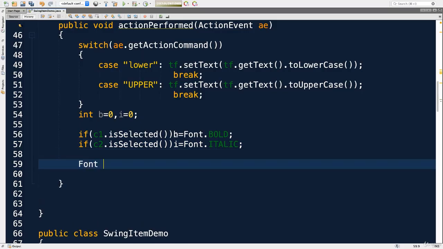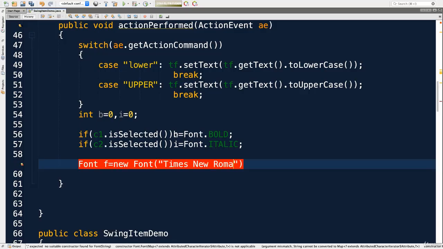I will create an object of font f assign new font, and I will give the font style as Times New Roman or Helvetica, whatever name you want, you can give the font. Now here, if you want text to be bold, then you have to write bold here, then comma size. I will give the size as 15 or 20, whatever font points you want, you can mention that.